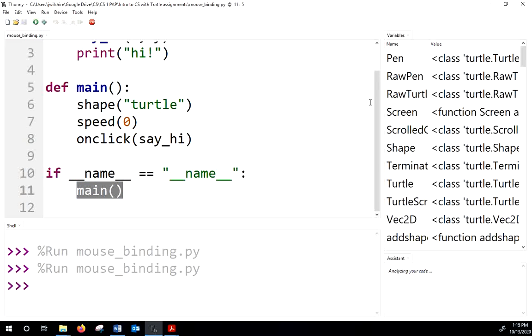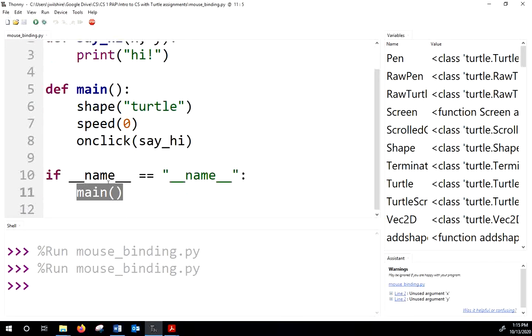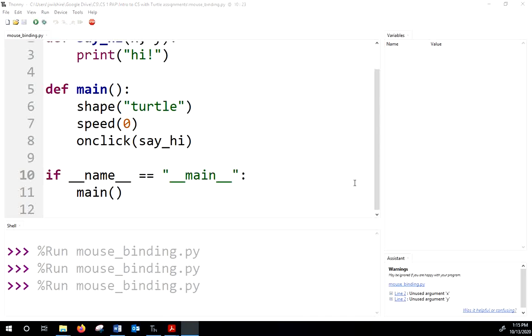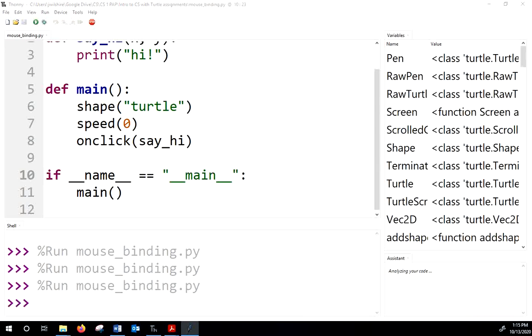So let's run and see if it works. Well, oh, if name equals main. Yes, I'm sorry about that. I was about to say, nothing happened. All right, yes, please make sure it says if name equals main.